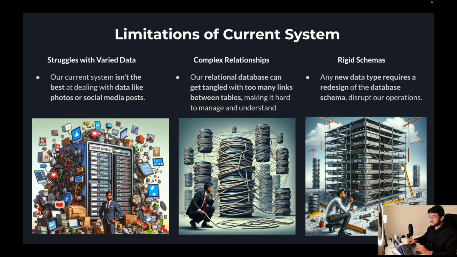As data grows, the relationships between tables are going to get much more complex and complicated. As time goes on, it is going to get tougher to manage a relational database, considering its multiple linkages and its very rigid schema. Whenever a new data type has to be entered into this database, we have to redesign the whole schema of the database.